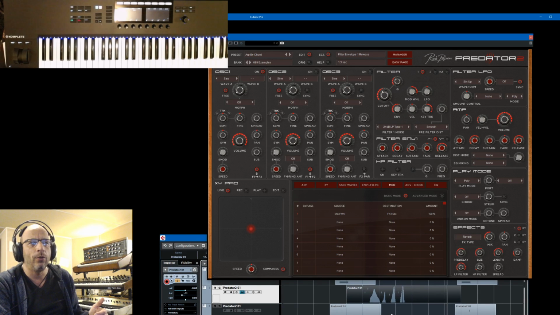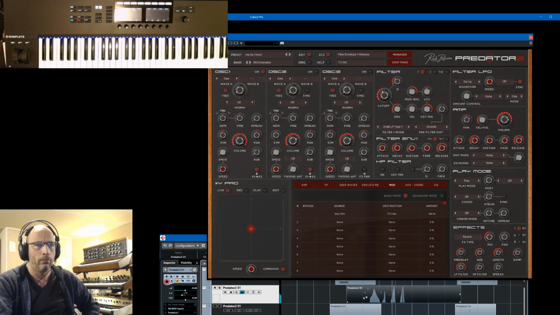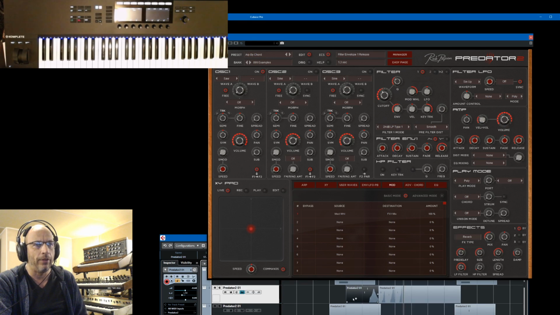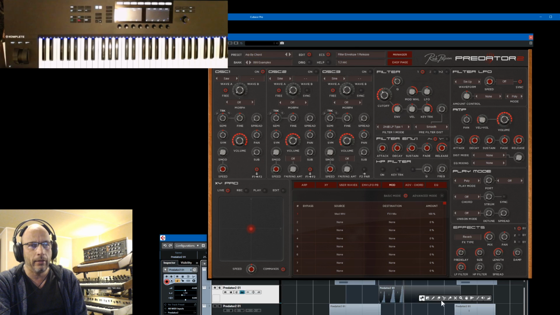So I play these notes here. What I find interesting is only this part. Oh no, Control Z, too much. This part. So I throw this one away, and I like this one.